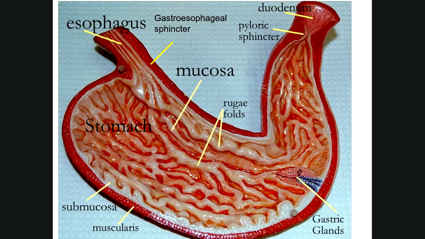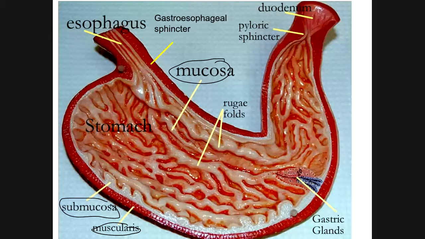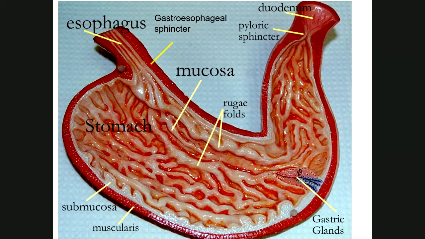If we open up the stomach, we already know the layers here. There's our submucosa. There's our mucosa. You can also see the muscularis externa, which we saw from the other side. But look, this mucosa is all folded up. These folds are called rugae. We also already talked about the sphincter right there.